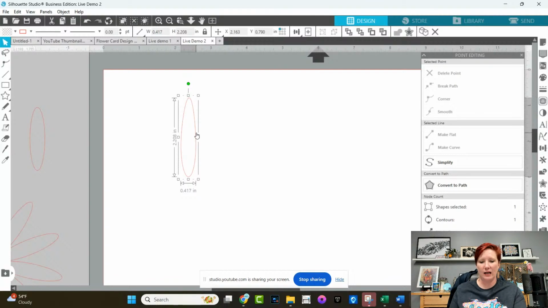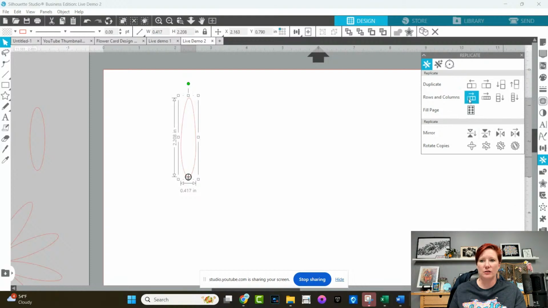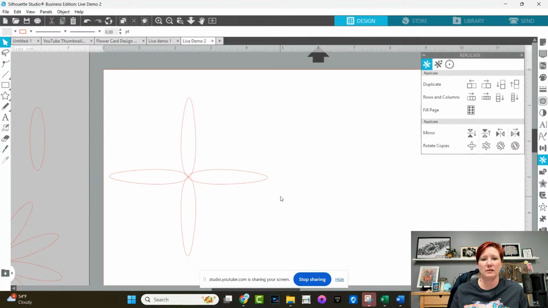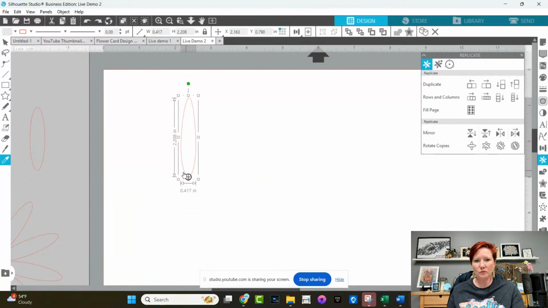And then I can, let's turn on that little annoying tool again. Press my letter O, so the center of rotation. I'm just going to pull this down to the bottom of the petal. And in this case, I can come over on the right-hand side and I can choose the replicate panel. And I can choose, let's start with this and see. So then I have a 4, which there's actually a flower that has 4 petals that it's just like this. So I have a 4-petal flower, all based on that center of rotation.